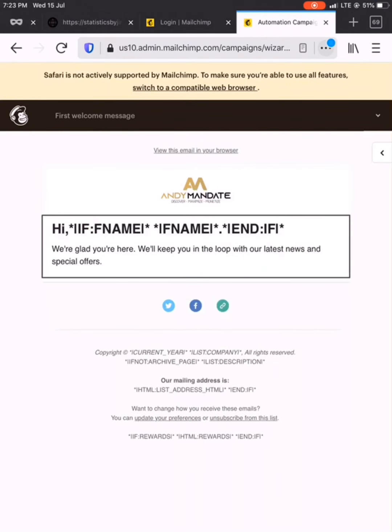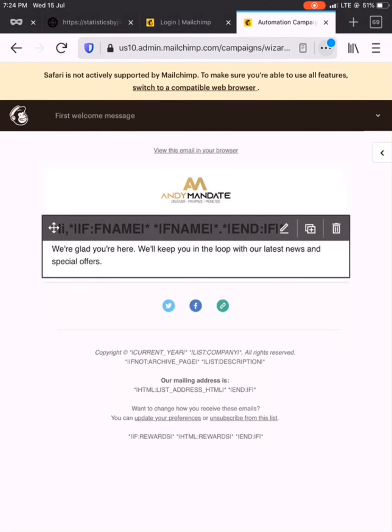So I'm going to start with this. Okay, the first line is a line of code that says hi, if name, blah blah blah. It's a line of code. I would advise you not to adjust it. It's a code that automatically picks the name of the subscriber and puts it. Let's say I'm the one that subscribes, and I put in my first name in your sign up form as Andrew, right? So this mail is going to say hi Andrew. I believe you get the gist now.